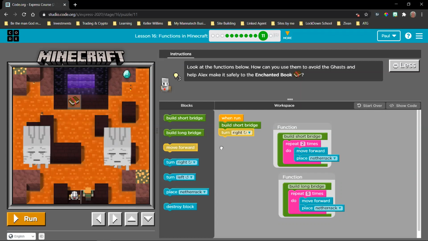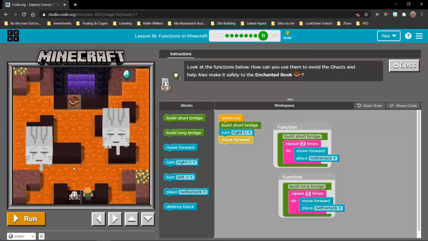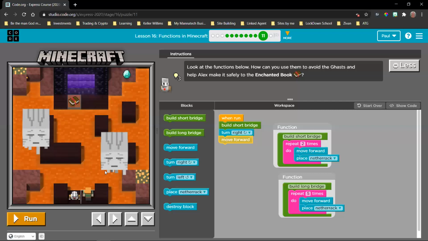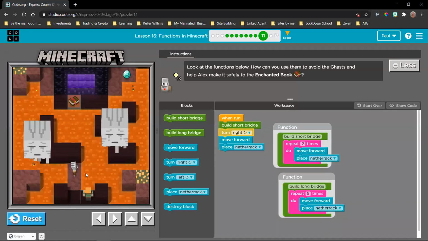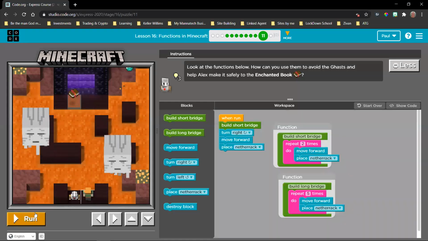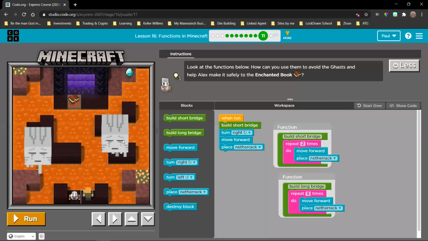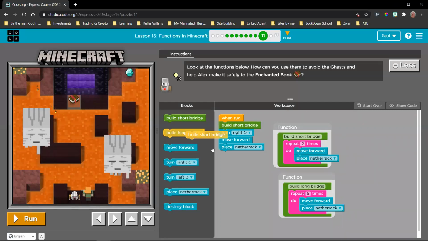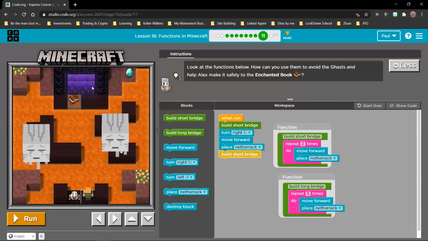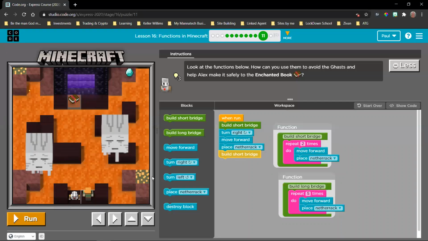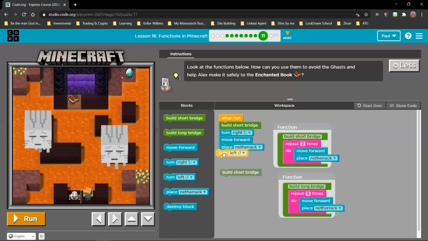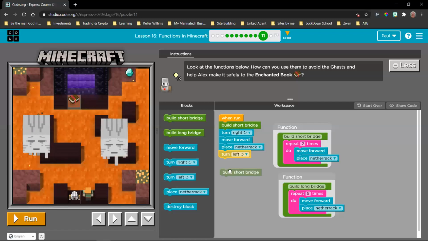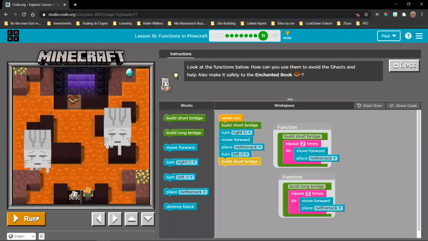Then we are going to move forward. Okay, so we are here, we are turning, we are ending up there. Then I want to place netherrack because now we are definitely hovering on lava. So you can see there, when we turn and we move, there's nothing. Now there is something. Now we can count 1, 2, 3, 4. So it's still not completely 5, but it shouldn't be an issue because there is space there to move. But before we can do that, we have to turn left. I forgot about the turn left. There we go. So that we are now facing towards that book there.